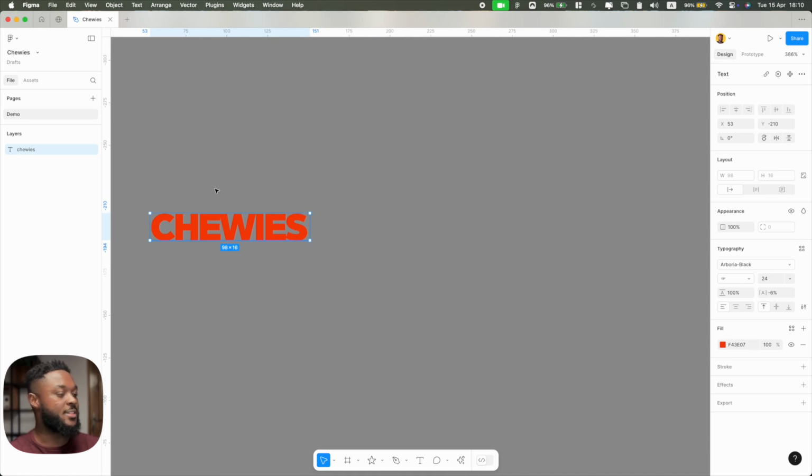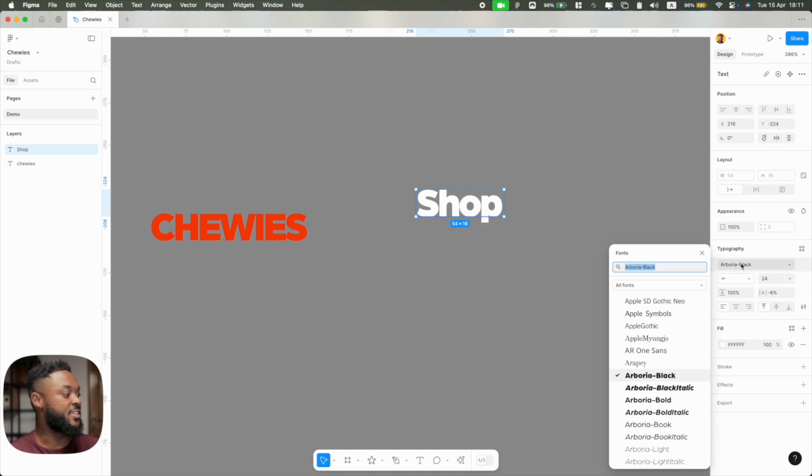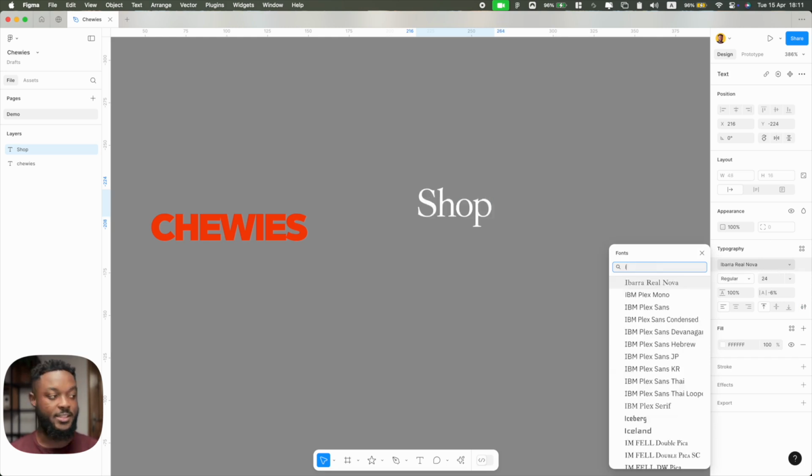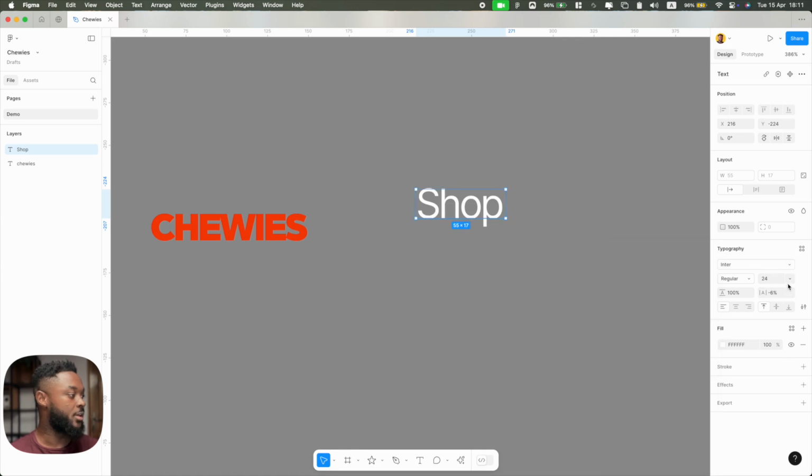We're going to start designing the link items. Now I'm going to hit T on my keyboard and click here, and I'm going to call the first link Shop. A couple of things we want to change here, and that will be our case. Taking any styling out. Our link item font is Inter Regular. Keep it at 16, and everything else stays the same.